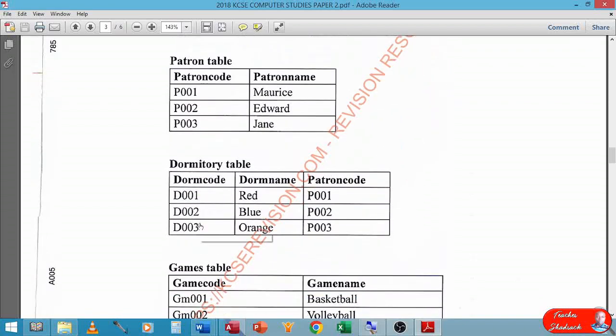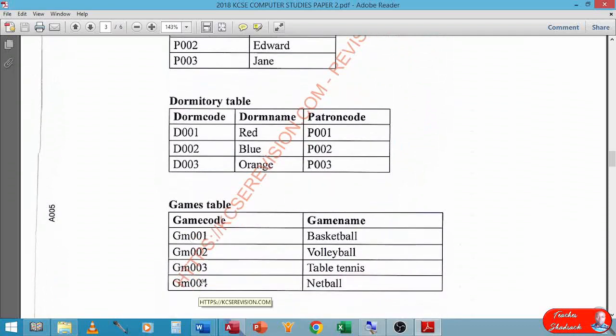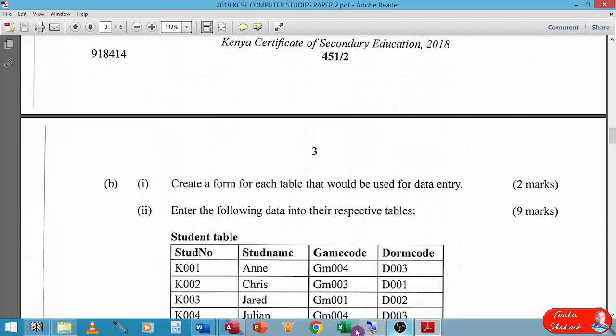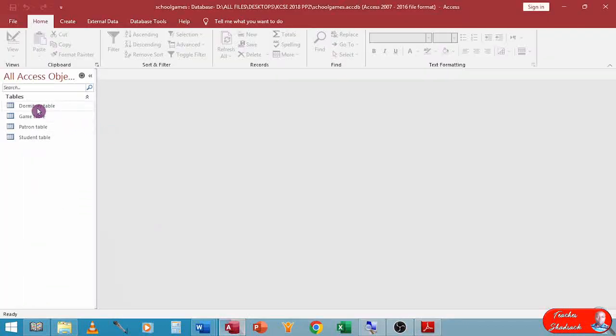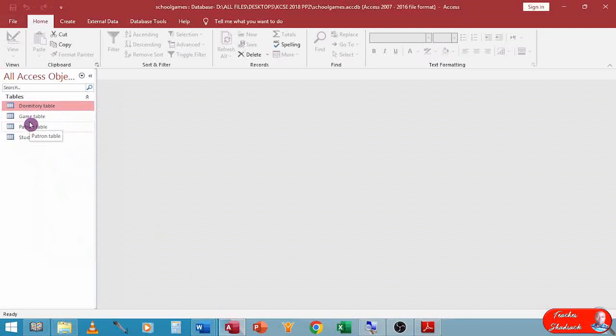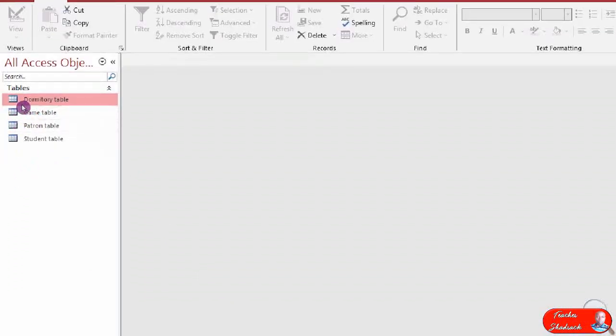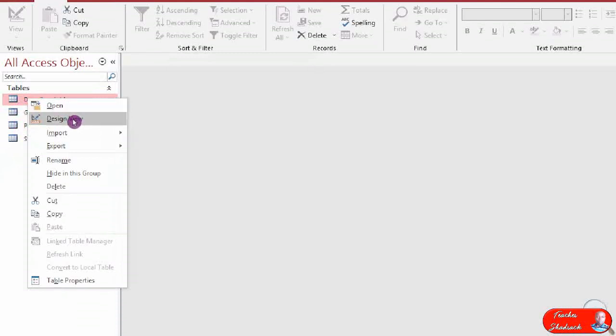Also for the dormitory, the dorm code should form the primary key, and also the game code. So meaning I need to go back there and reassign the primary keys. So guys, what you do is simply right click on the desired table and then choose design view.